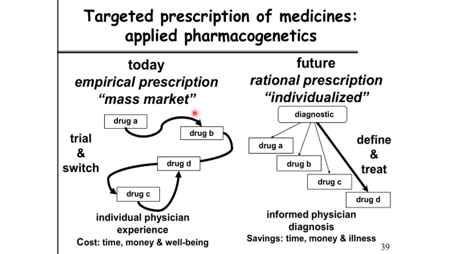And nowadays what it's like is that you go from drug A, okay, that didn't really work for the patient. Let's try drug B, see how that works. Okay, that didn't really work, let's try D. And that didn't work either, so let's go to C. Well, maybe let's try drug D again. Let's try a different dose. That worked better. Ideally, what you'd like to do is be able to do a test, check for different polymorphisms, and say, okay, well, I know drug D is definitely going to be the right one. So hopefully we're going to get to a better point with that, with more drugs as we move forward.